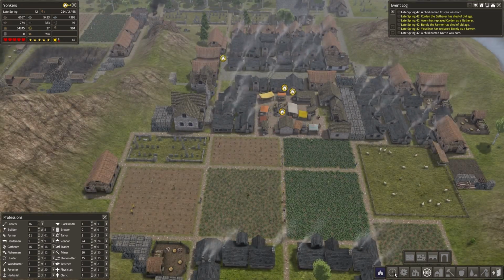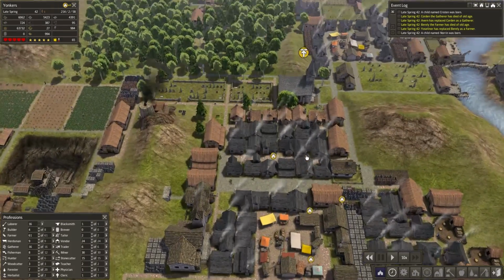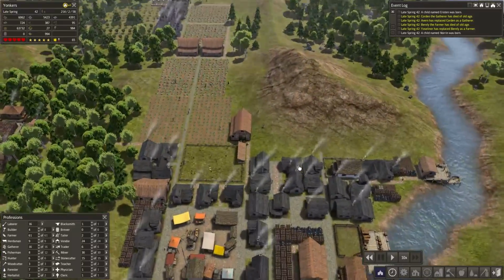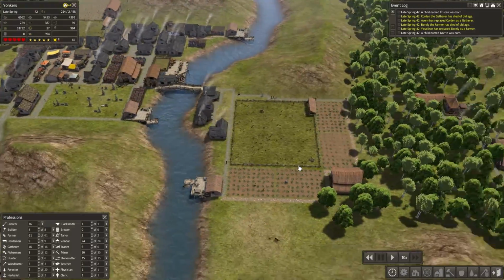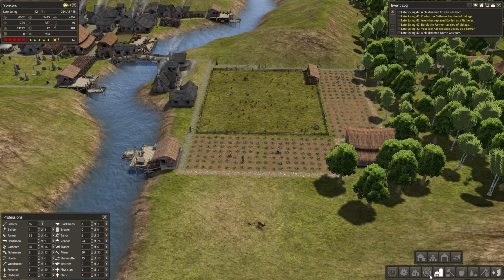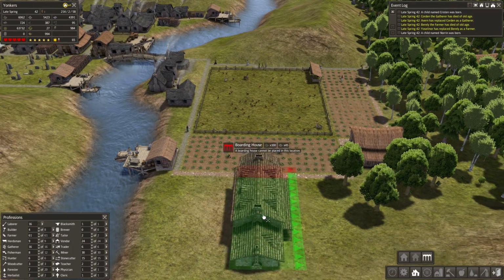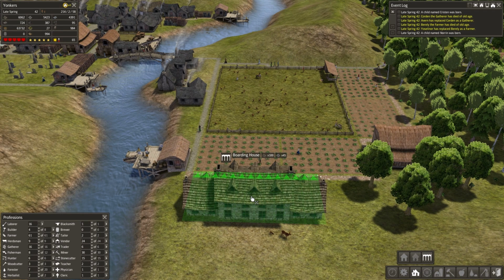Obviously, nomads can be a bit of a tricky thing to deal with because you can end up in a situation where your resources can't necessarily handle them. Is that full? No, not quite. It's getting there, though. I think I might be okay. I think I have the resources to handle them.